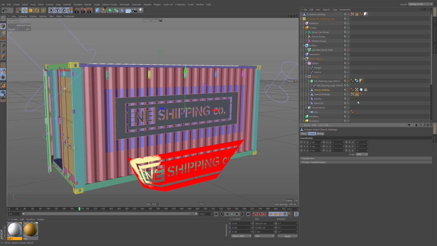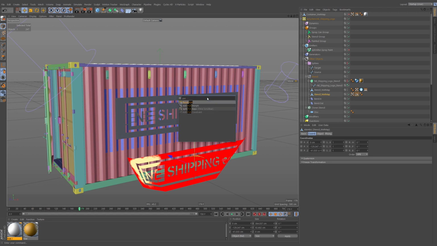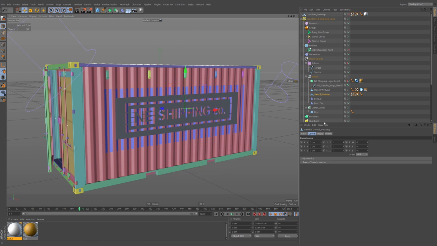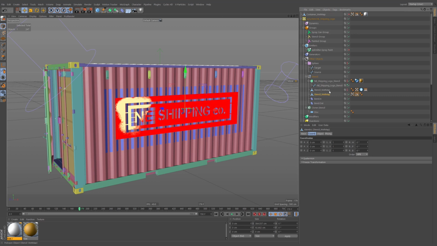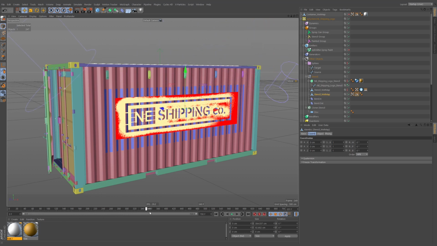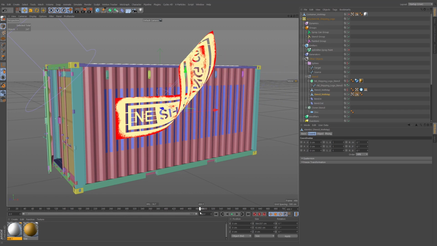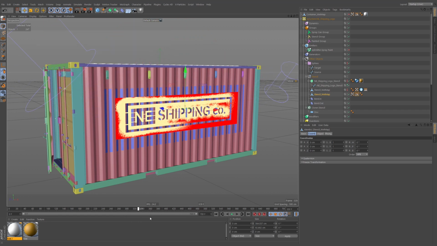And we also need to zero out the PSR. So we just run the reset PSR command. And we can hide our original wet map here. There we go, that brings it in, and this then captures all the paint that's getting masked away, and that then pulls off as well. Awesome. So this is getting pretty close to completion.